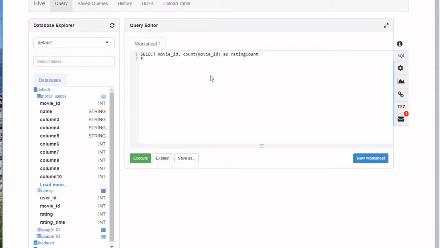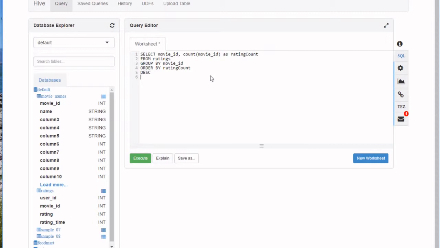Return, and we will say from the table ratings. We're going to group by movie_id. So this is basically going to group together all of the ratings for a given movie ID and count them all up, right? And one last thing we need to do is order it by rating_count. And we're going to do that in descending order like that.